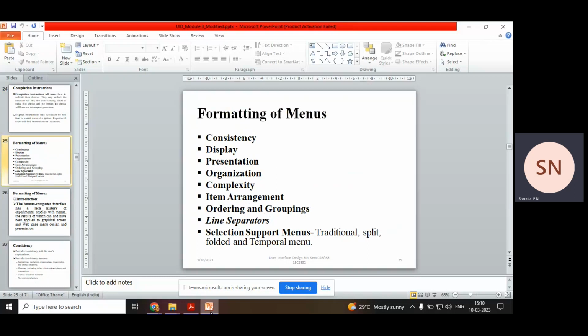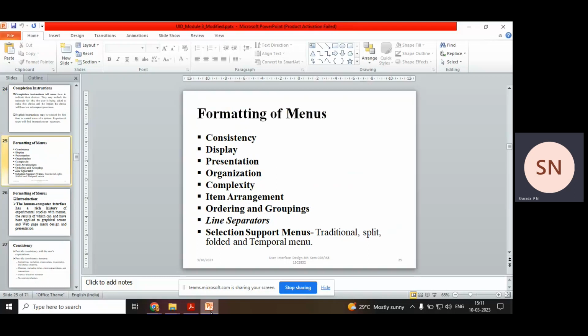Next is item arrangement. Align alternatives or choices into a single column whenever possible. Either orient for top to bottom reading or left justify descriptions. If a horizontal orientation of description must be maintained, then organize for left to right reading.